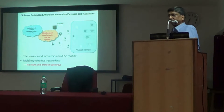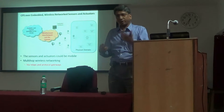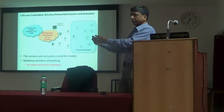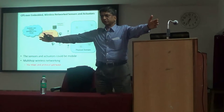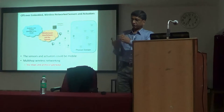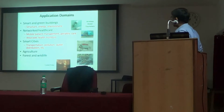It could even be, in practice, that the sensors are mobile, as you saw in the case of a vehicle. The cyber tire sensor actually is mobile. And typically, because the distance between the devices and the internet is hundreds of meters, maybe 1 kilometer, maybe 5 kilometers, you may require what is called multi hop communication. That is, for a signal to go from point A to point B, you may have to pass through point C and point D on the way.